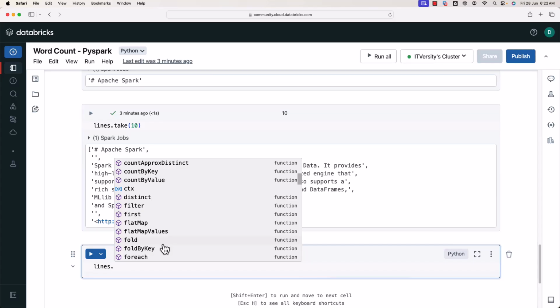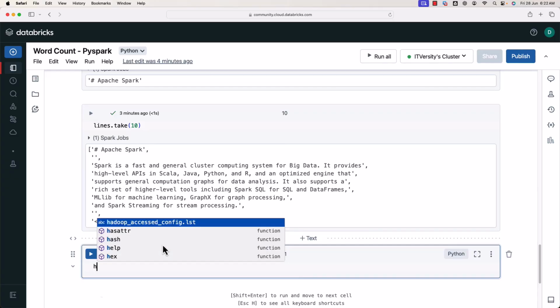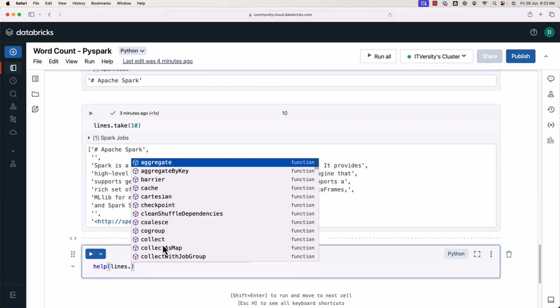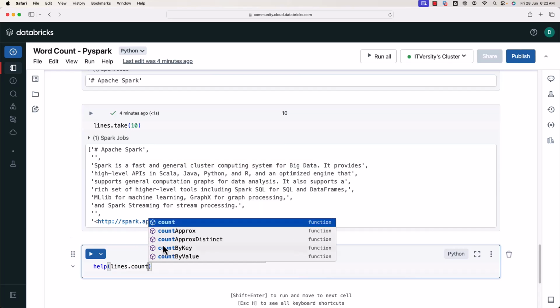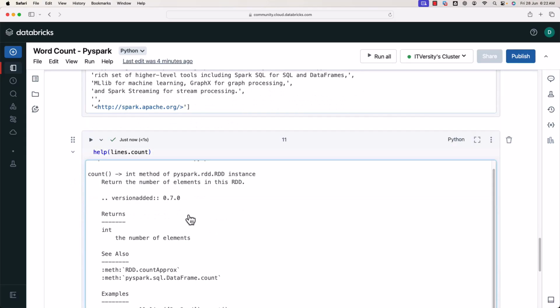In case you want to get help on any of these functions, this is Python after all, hence you should be able to say help, then whatever is the RDD name, then dot, then function, let's say count. Now you should be able to run this, and then you can review the details with respect to this count function which is available on top of RDD.